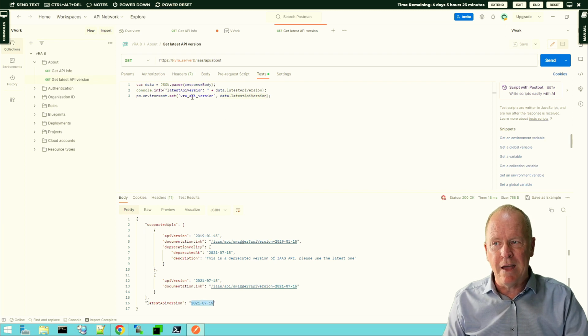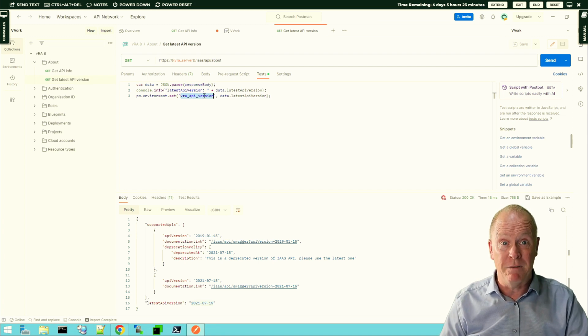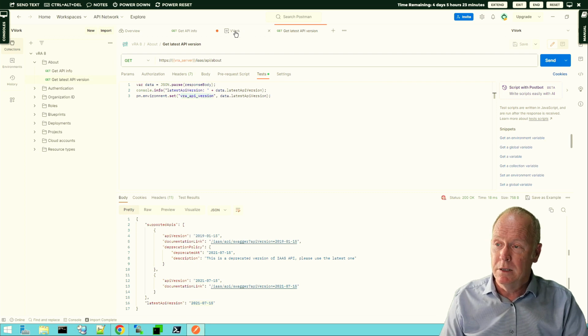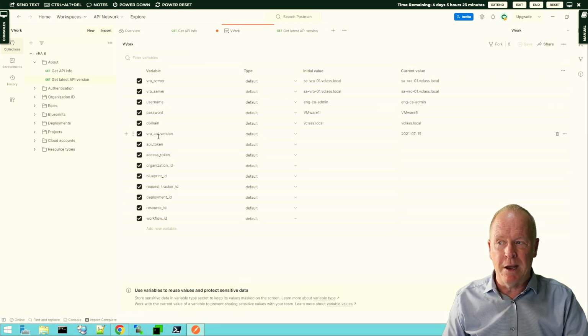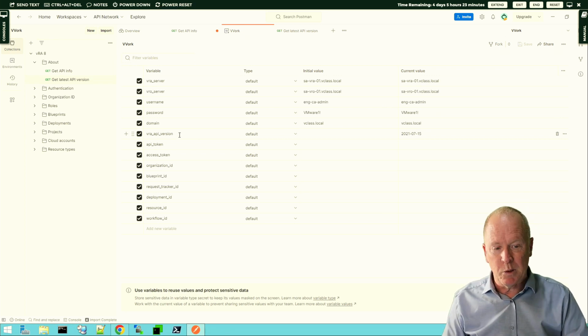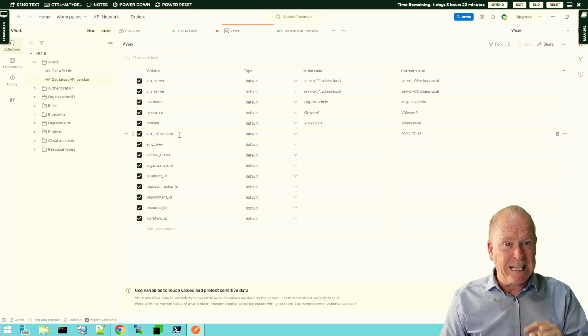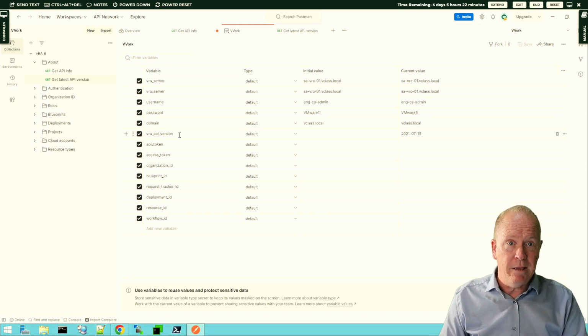And we're going to store that value in a variable called VRA_API_version. Again, that's my variable. Let's go back to our Postman environment and see the value of the variable called VRA_API_version. Whereas before, VRA_API_version was blank for both its initial value and its current value, it's now got a value. And we can use this variable in all of our subsequent REST requests that we make. We can pass in that variable to explicitly instruct VRA or Aria Automation exactly which version of the API that we want to use.